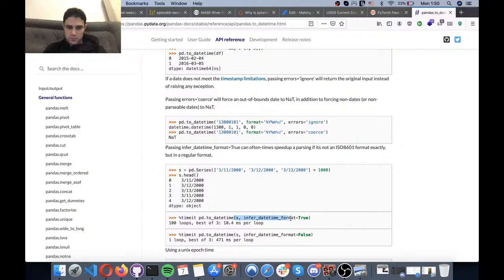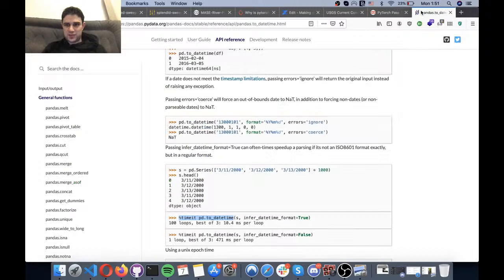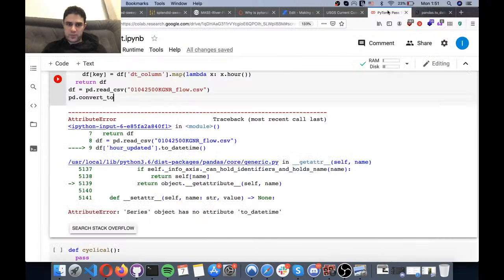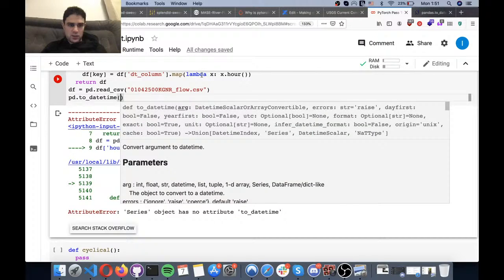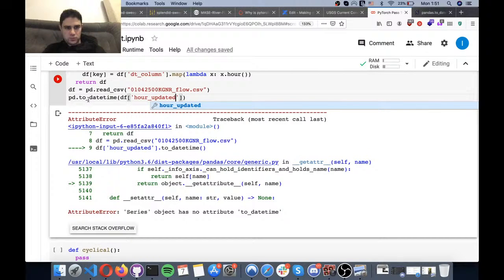Oh, so you do pd.convert_to_datetime. Wait, is it convert_to? No, wait. pd.to_datetime. I don't know why I thought it was convert_to. And then we're just going to do this hour updated thing, just so we're not reloading.